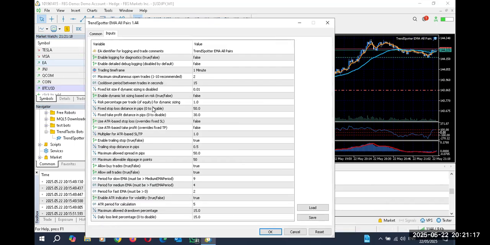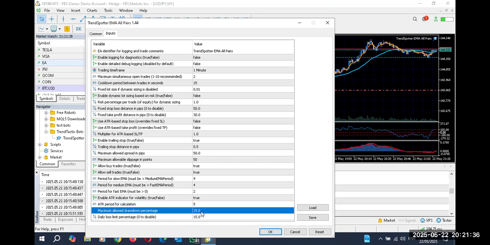Another thing that we can look at is why it stopped trading. Let's go down. Just need to look for that number. What is that? Maximum allowed drawdown. There we go. So if you look at the bottom section here where it says maximum allowed drawdown in percentage.